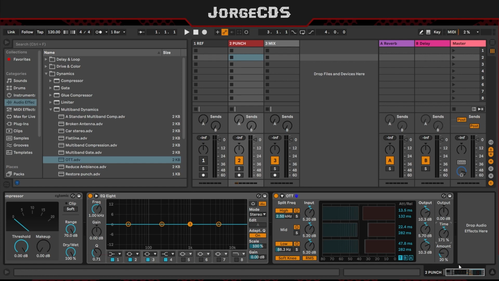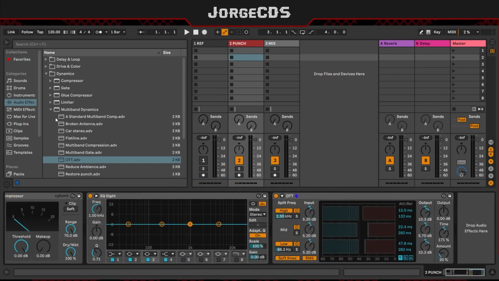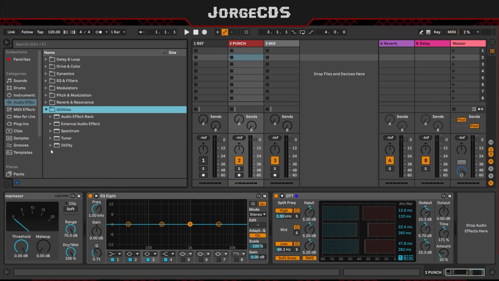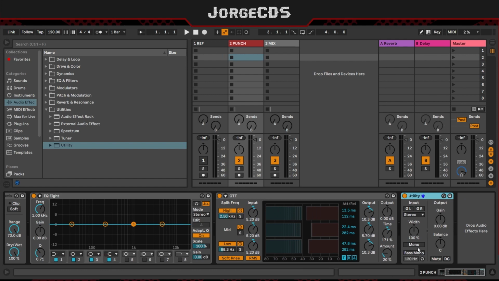Yes, so this is what this punch bus contains. I pretty much use it for percussions, drums, drum hits like kick, snare, toms, and the bass, all of them together. And last one in this chain, utility plugin for the mono switch and be able to control the width. Never gain.